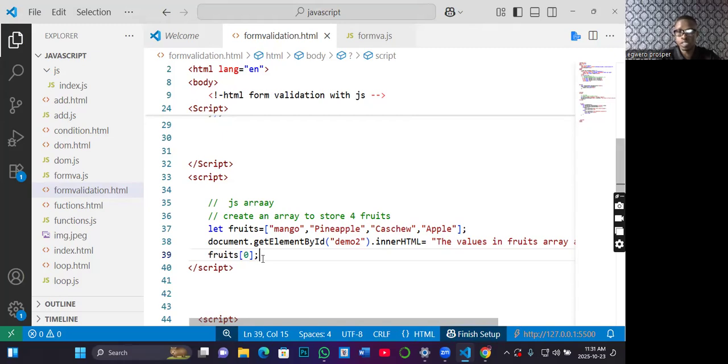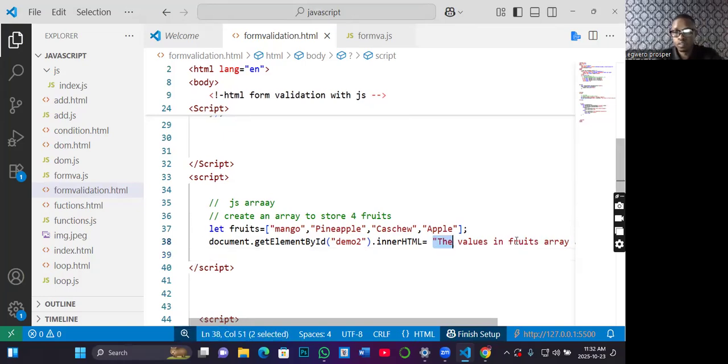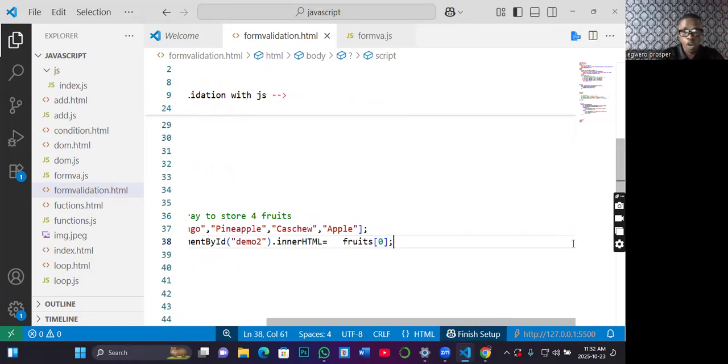We want to print only. Do you have an idea what to do for us to display this? Let's factor it out. I'll put it where? Inside this document, right? So it means that I'll take this and put it here. Okay, so let's go there. I'll put it here, right? Okay, so let's go there. Perfect.